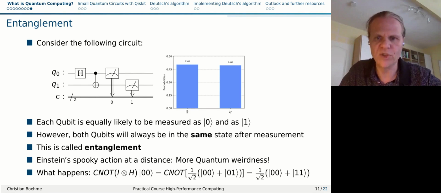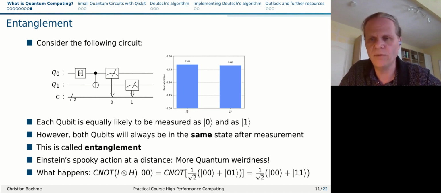Let's first start with the application of the Hadamard gate. I've written it here as identity tensor product Hadamard. The reason simply being that I have to write something which I do to the Q1 qubit, and identity simply means I won't change anything. So it's basically just Hadamard applied to the 0 qubit. If I do that to the 0, 0 state, I get a linear combination, or superposition, of the 0, 0 and the 0, 1 state, because the lower valued qubit, Q0, is now in a superposition of 0 and 1. So I get these two states combined.